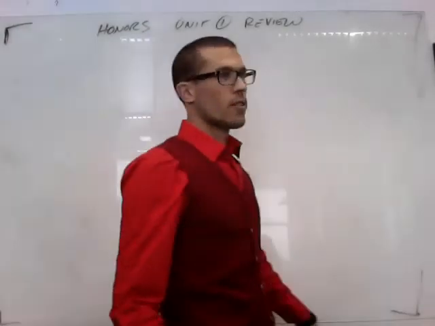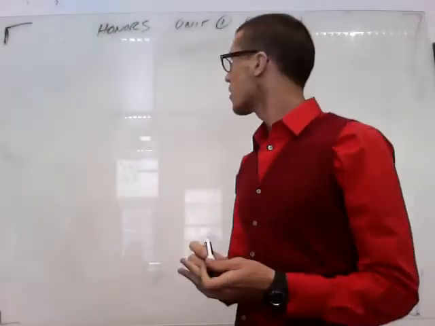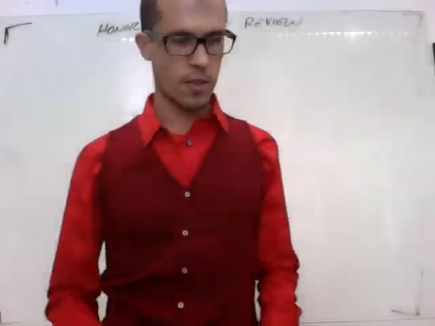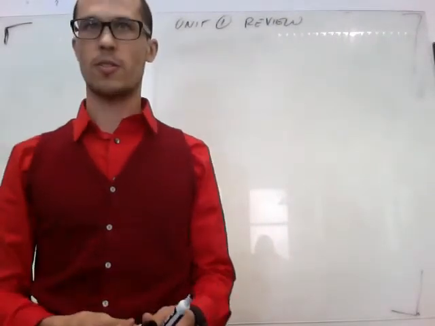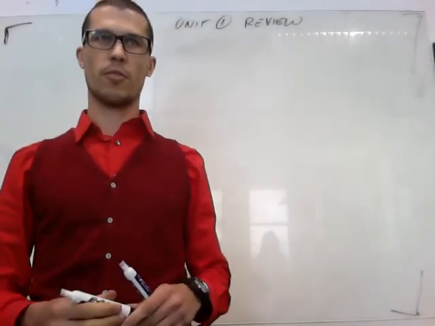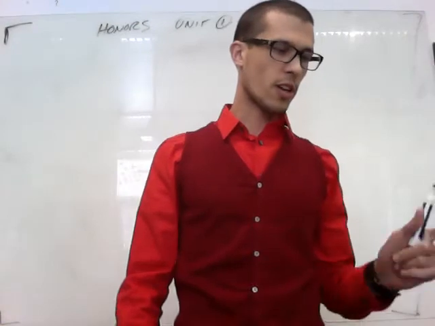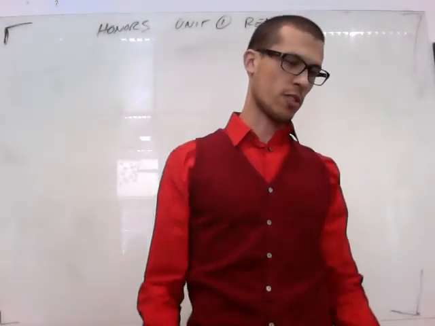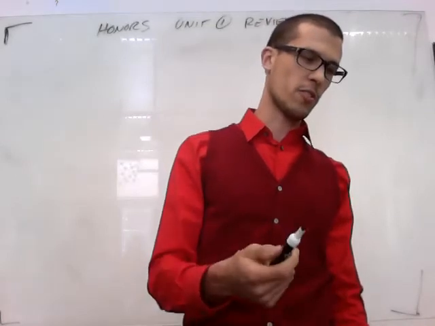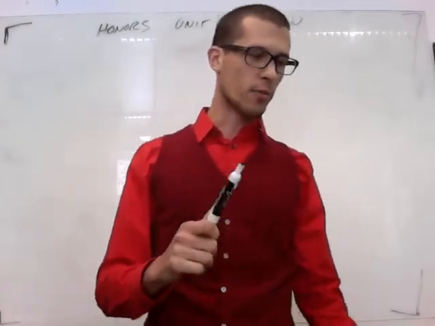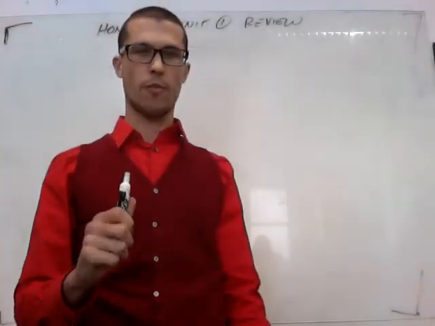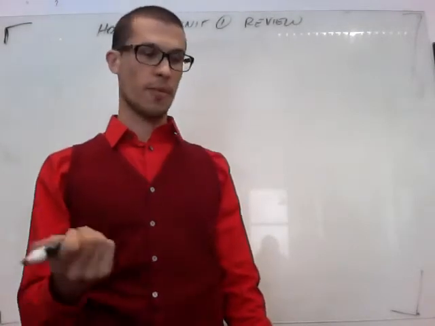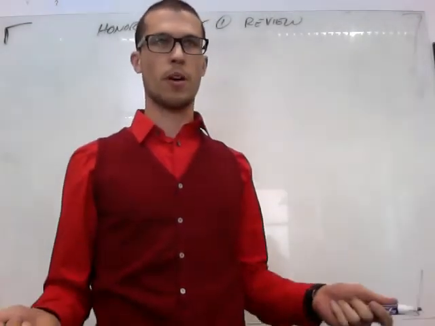So this is the honors unit 1 review. The first thing we're going to talk about is the units, the imperial units going to metric and back and forth. You'll get a formula sheet that has all of the conversions that you could possibly need. They're just given to you right there, like 1 mile equals 1.609344 kilometers. And you'll be able to use that in any kind of problem that we have.